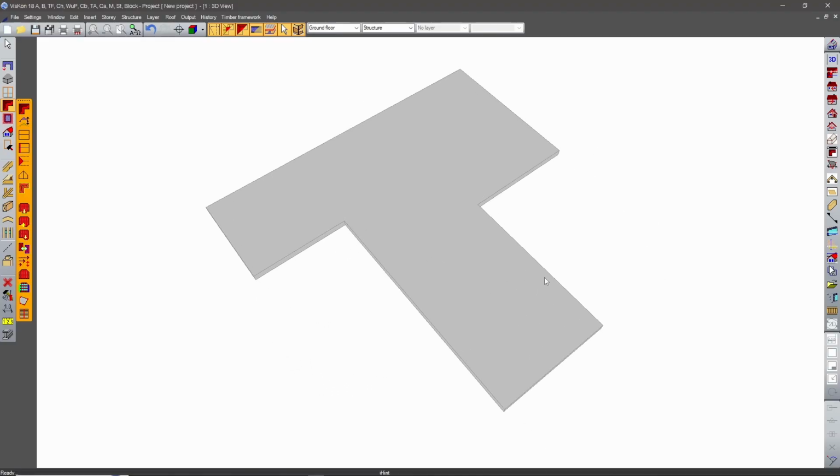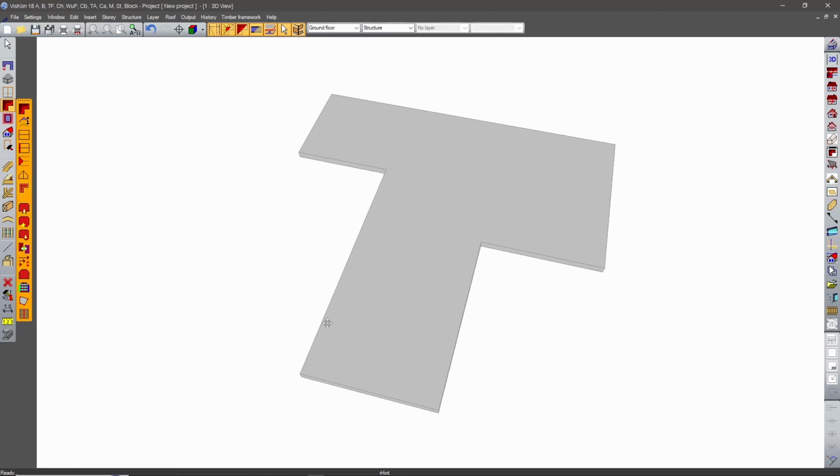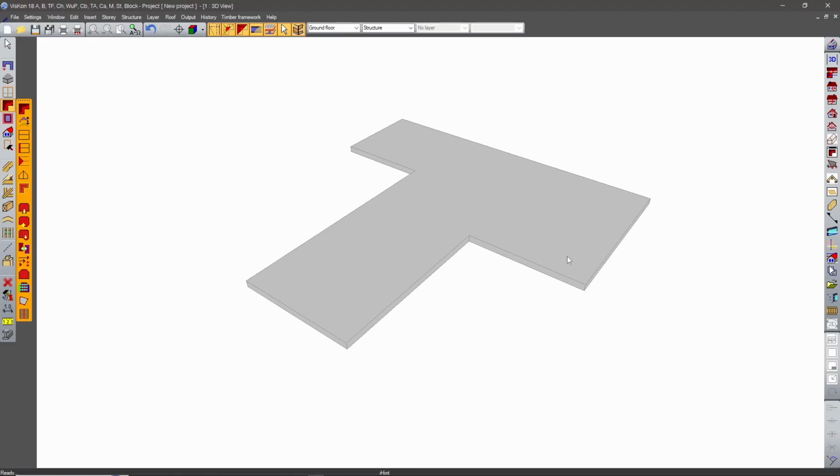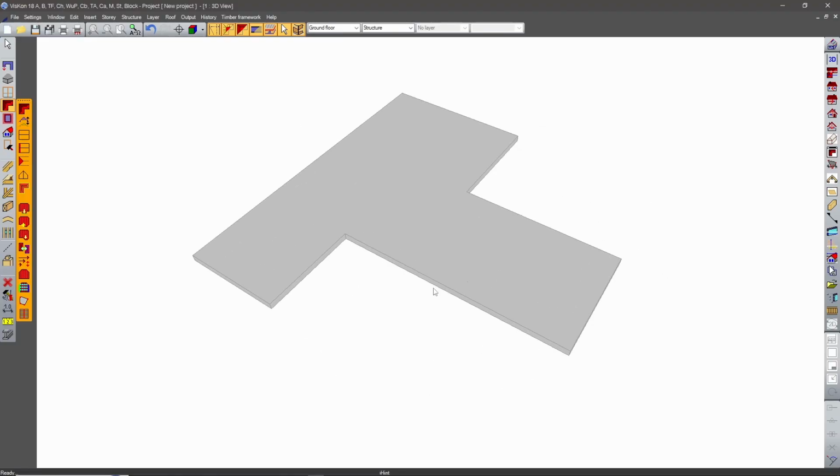For example, these 2 edges are gonna get paired together, so these will form a gable roof, and these 2 as well. We're gonna select this side and this side. I know that they are not the same length, but this doesn't matter, and you will see why.